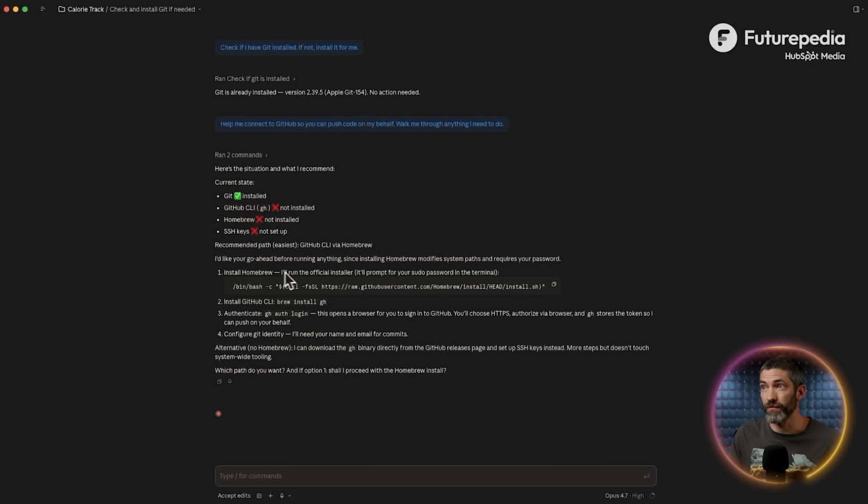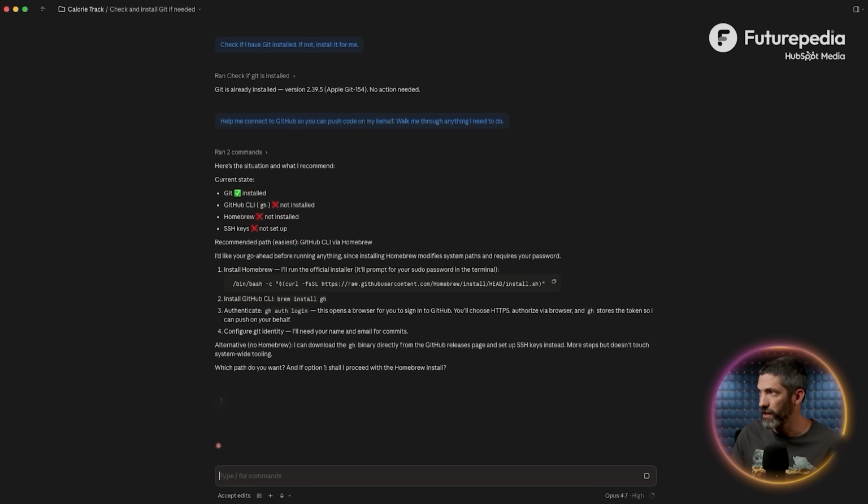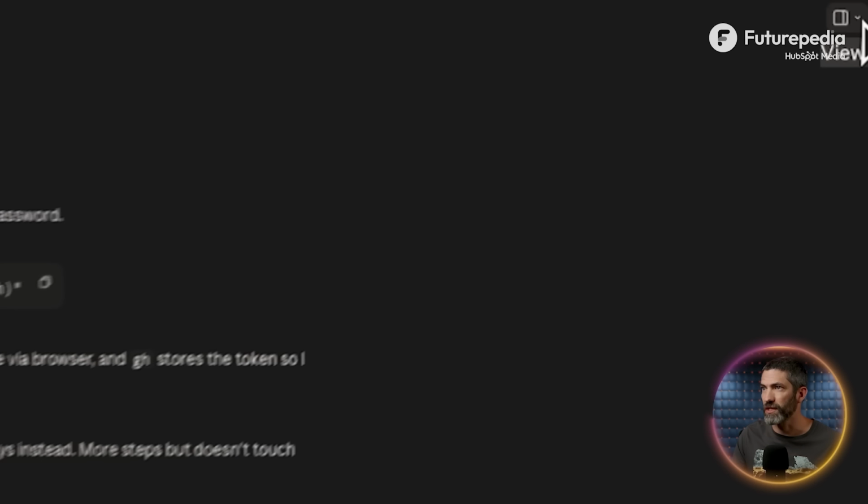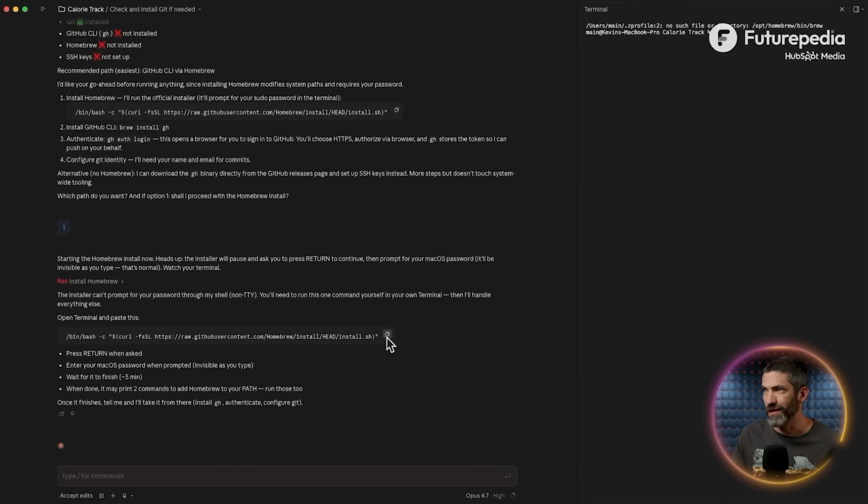So it will tell me the 4-step process we're going to go through to do that. Installing Homebrew is the first step of that process. So I'll tell it to start that. Then it comes back and tells me I need to copy and paste a command into the terminal. So this is where we need to actually interact with the terminal ourselves to run a couple commands. Claude makes this easy. You can use the same panel button you use for the preview window and open up the terminal right here. Then it's just copy, paste, and hit enter.